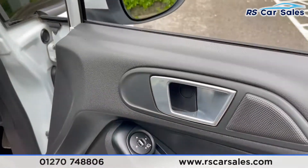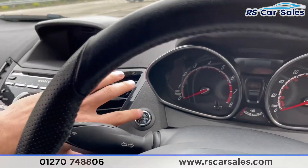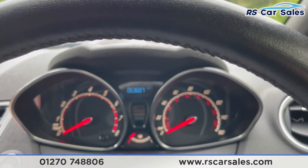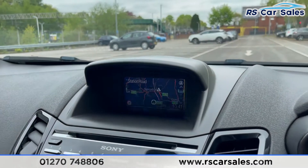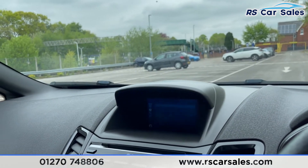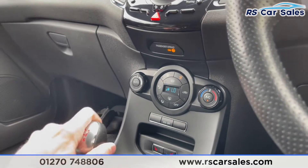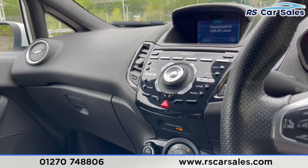Both driver and passenger seats are also heated. There are electric windows and electric power-folding mirrors. Jumping inside, you have your auto lights. Foot on the clutch, press the keyless button and the vehicle starts — it's free from any warning lights on the dashboard and it's covered just over 63,680 miles. There's a multi-function steering wheel with cruise control, satellite navigation, radio, phone and aux on the centre screen, and climate control with ice-cold aircon down below. The six-speed manual gearbox is very smooth.